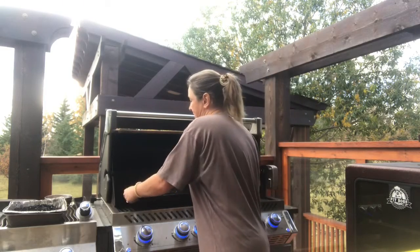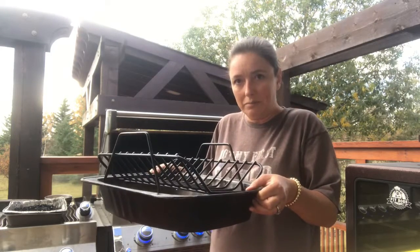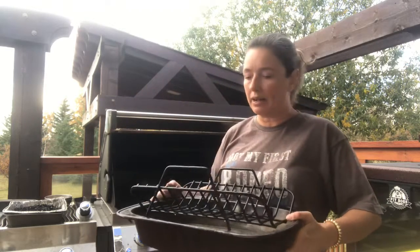Another thing you're going to want is an appropriate vessel to actually smoke your turkey in. I do two or three of these a year, and you can get a tin foil tray, but I like having weight so it doesn't crumble underneath. I have a roasting pan that fits perfectly for most turkeys, and it has a rack that sits just on top. You want your turkey sitting above any metal so it's fully exposed to the smoke circulating around it. I place a drip tray underneath the grates, which makes it a lot easier to move the turkey around.